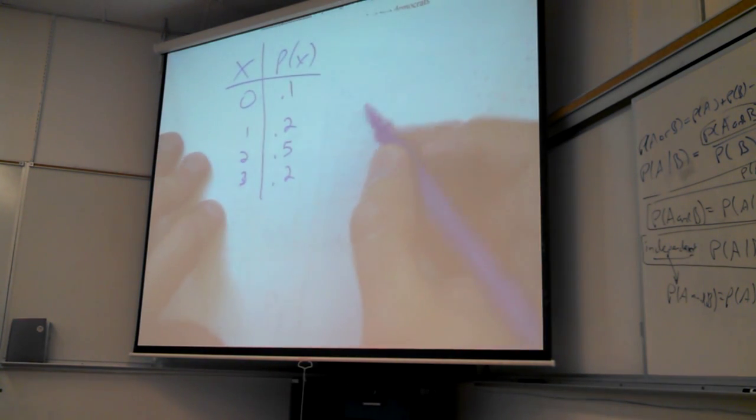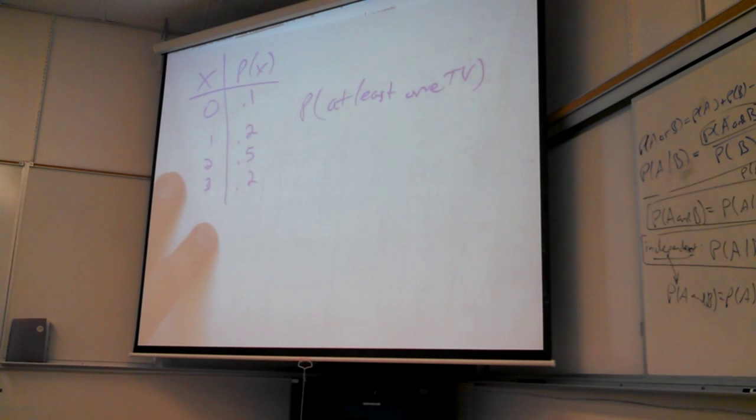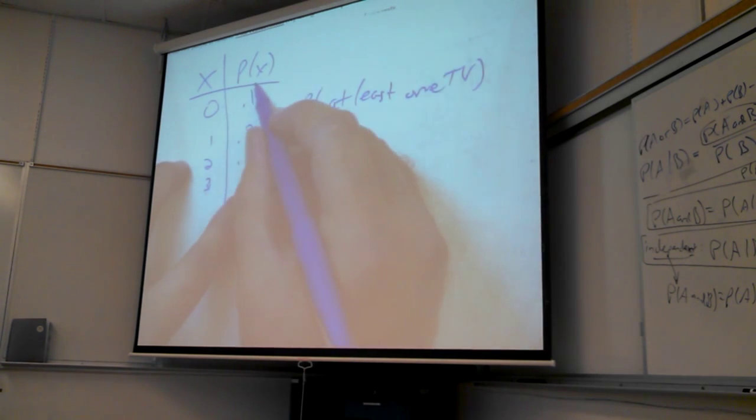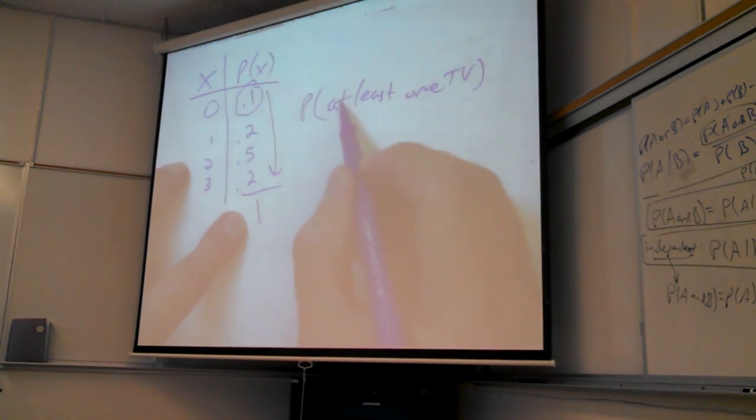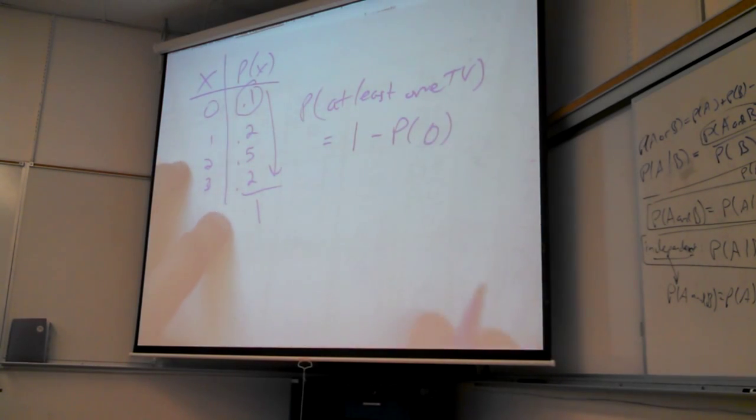Yes, okay. So the probability that somebody had at least 1 TV. Now I can get that probability very quickly because there's not very many things. At least 1 is 1, 2, or 3, right? But of course, what is 0.2 plus 0.5 plus 0.2? Do you see how this is the same as 1 minus this? Of course it is, because these all add up to be what? 1. So if I wanted the probability of at least 1, that is equal to 1 minus the probability of none, because they all add up to 100.